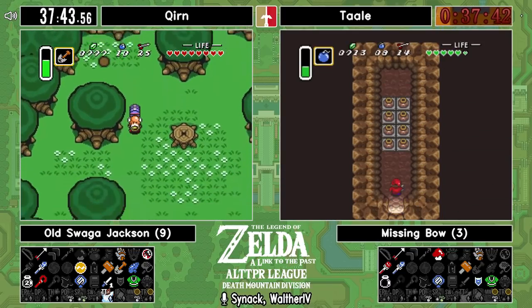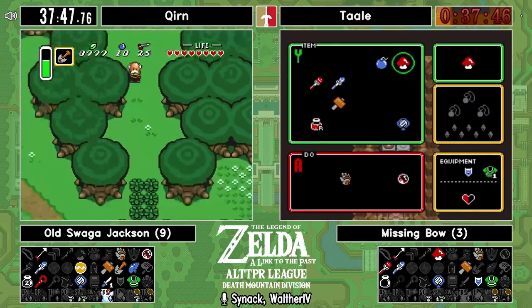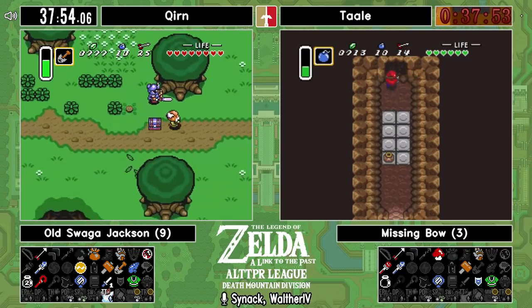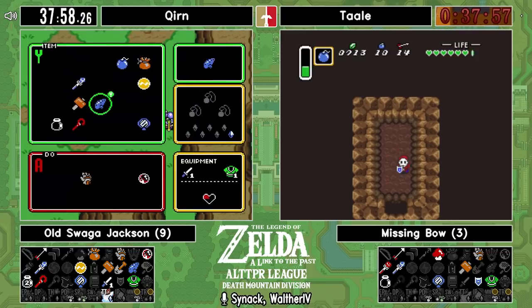Hey, there's powder just as we're leaving Kakariko. That's very not convenient at all. I guess we should have gone to Kakariko from Link's house, I say. But then we couldn't bring the purple chest, so it's a lose-lose situation, whatever we do.